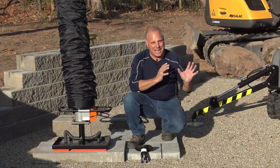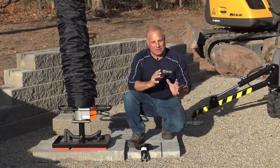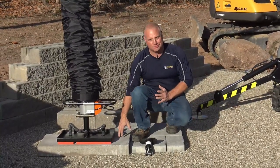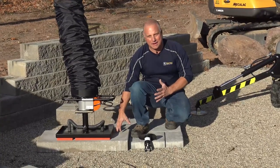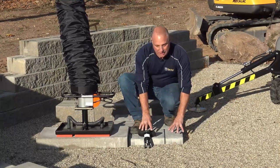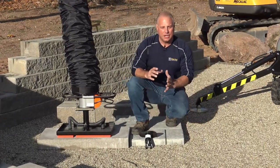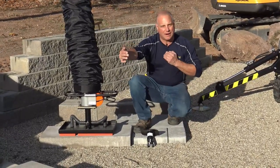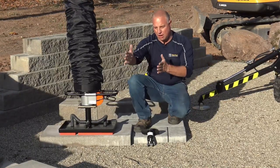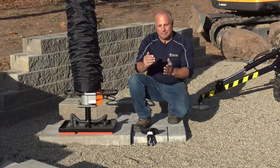Most of you are familiar with this machine behind me — our all-rounder, a tremendous machine. You've seen it before picking these large two or three hundred pound format pavers, individual pieces. We have unique pads we've made: you can grab two pieces at a time, other pads for grabbing five or six units in a row, and one that can handle two rows. You can offset with a half bond.